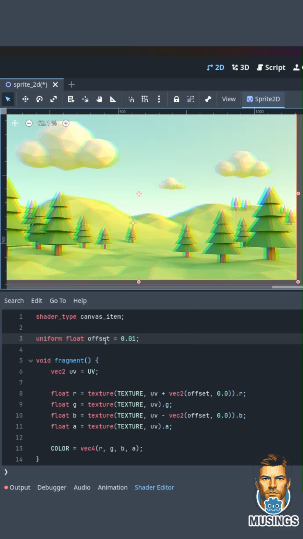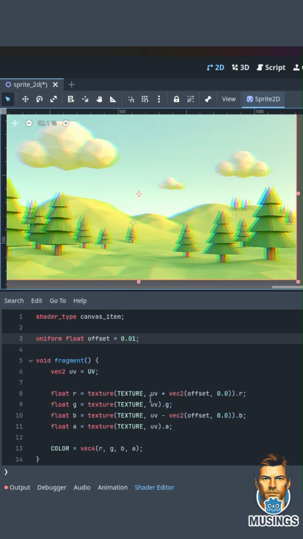We're using a fragment because we want this to run on every single pixel. We sample our UV. And then if you'll notice down here, we update our red by the offset, and we update our blue by the offset, but we leave the green and alpha alone. And the reason we do that is green is the most stable color visually.